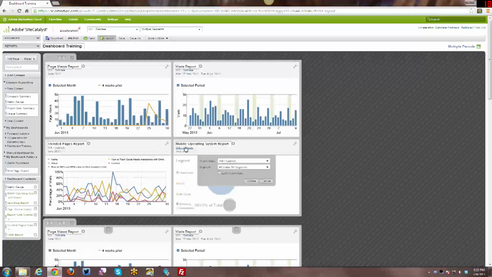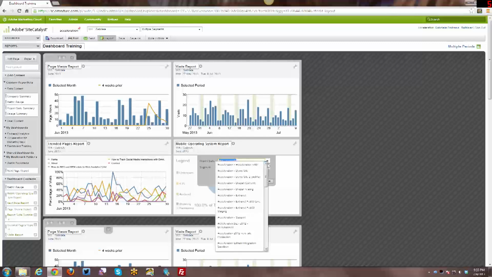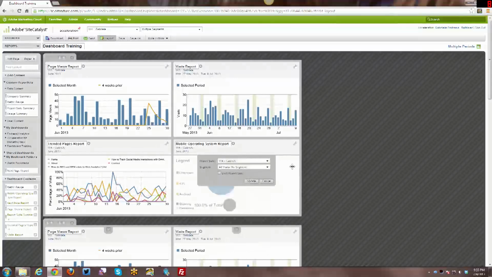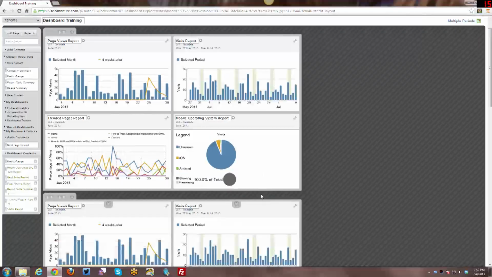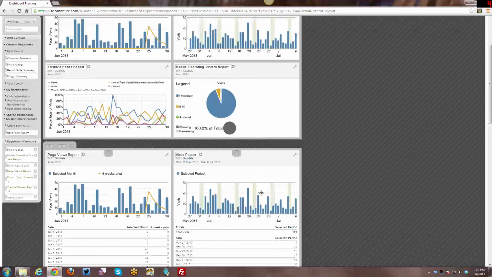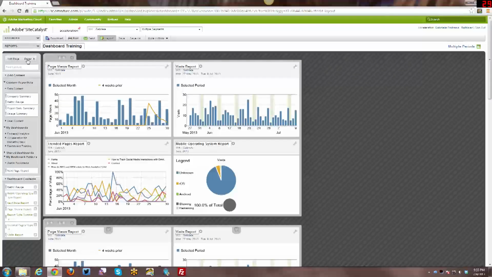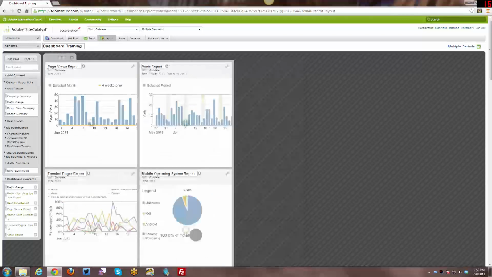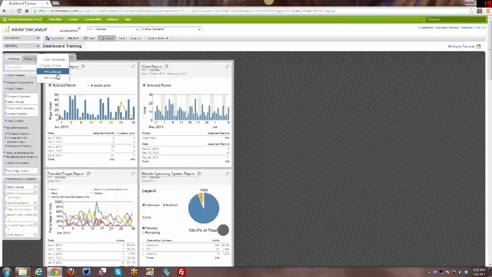And if you wanted to change the report suite, so you wanted that exact same report but from a different report suite instead, you can select any report suite. So you can have data from various report suites and various dates within the same dashboard, which I think is a really nice feature of the dashboards. Besides adding pages and things here, you'll see paper. Here we have letter landscape as the default display. You can also do letter portrait instead in how you're displaying your reports. Or you also have A4 landscape and A4 portrait.